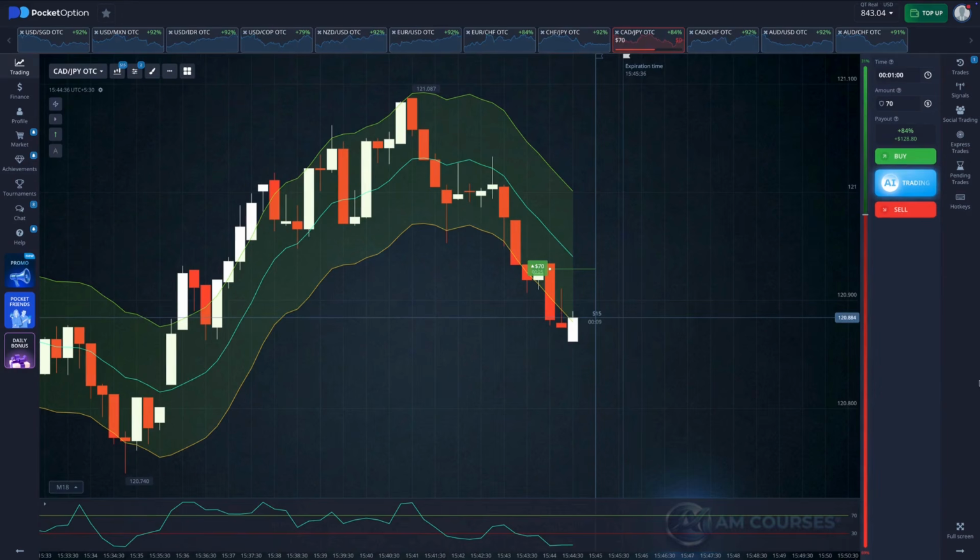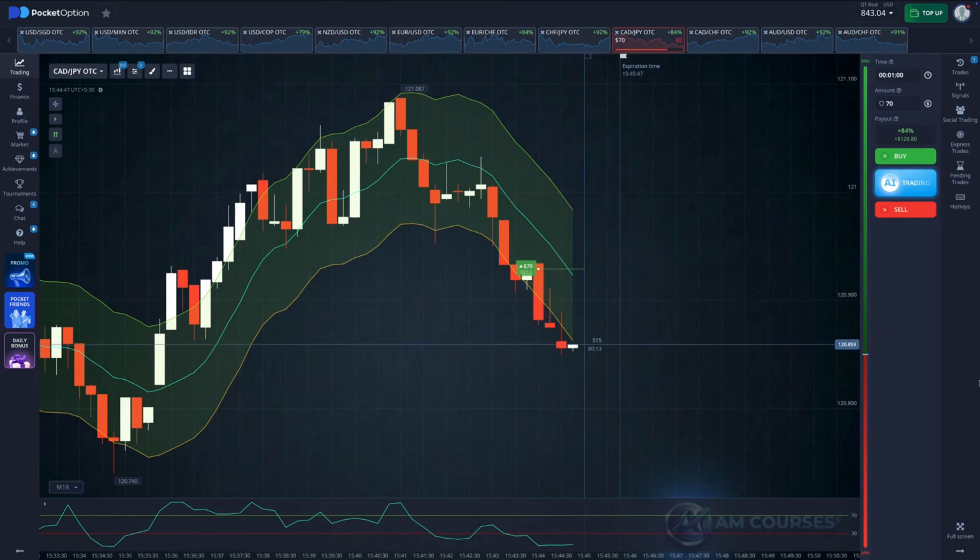Moving into the second phase, you can see the trade in full progress, and it immediately reveals a completely different market dynamic. Instead of rejecting the lower zone as we usually expect, the institutional momentum breaks through our zone, and the price continues to paint consecutive bearish candles lower. Even though the DeMarker remains highly oversold, the market is choosing to override the short-term boundary, refusing to snap back inside the envelope. This is exactly why we emphasize an education-first approach. We never chase the market, we never panic, and we don't try to force a reversal by adding multiple positions. We simply let the trade run its course according to our original plan.